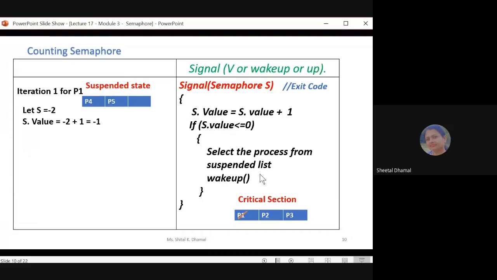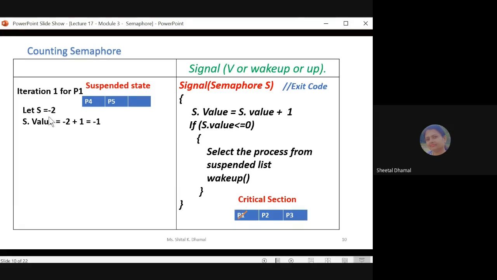Now here you can see the difference between the wait function and the signal function, or we can also call them the down function and the up function. In the wait function we were decrementing the value of the semaphore variable, whereas in the signal function we are incrementing the value of the semaphore variable. ये difference है दोनों इसमें. जो आपका वेट फंक्शन था वहां पे हम -1 कर रहे थे, और जो हमारा सिग्नल फंक्शन है वहां पे हम इंक्रीमेंट कर रहे हैं, and that value is incremented by 1. So this is the difference there.